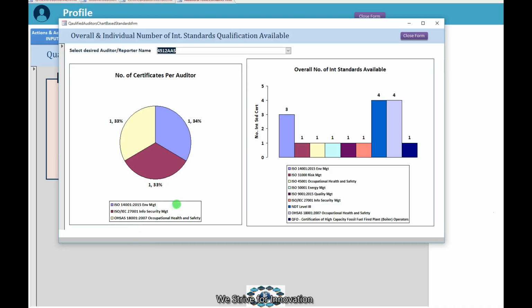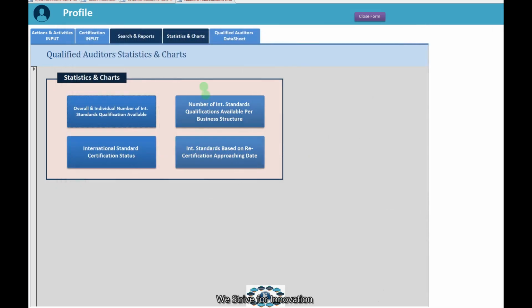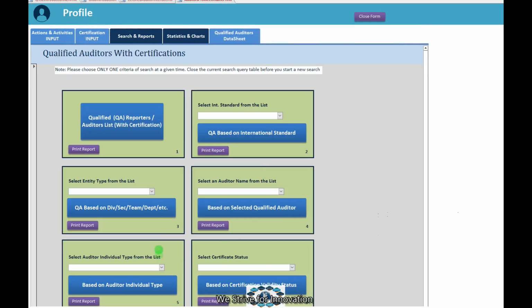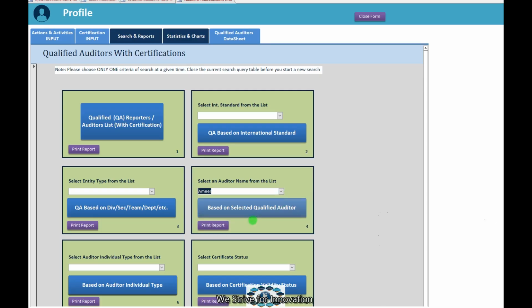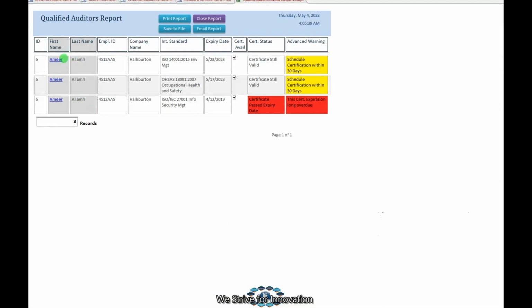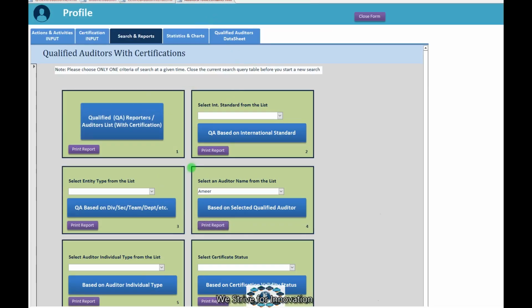If I want to see if his certificates are expired or not, it's very easy. I just go under his name and find whether his certificates are expired. And you can do it like this, just go here. For example, based on international standard, based on qualified auditors, I go to this guy. Let's say we picked Amir right away. Here I want to see, okay, one of these certificates is expired, so I need to update it. The others are okay, but they have 30 days until expiration, so maybe I need to update all of them. You can see how powerful this application is, you track everything.